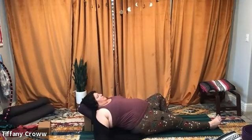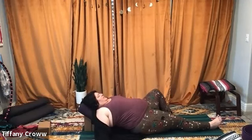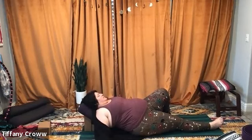This is the class where we really need to focus on what do we want? Like, what does our body want? Just because I can open up my hip doesn't mean I have to. Doesn't mean that's what my body wants. So really listen, you have that force within you, you have that energy you've been collecting throughout this yoga series of postures, like what is it that they want?